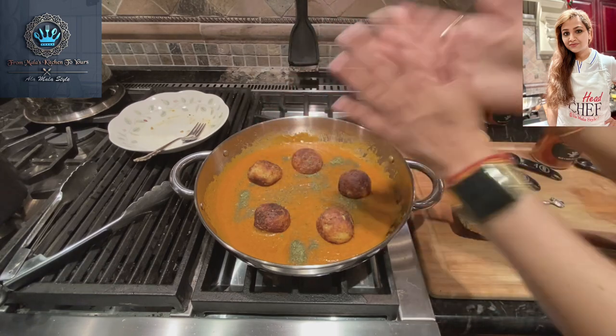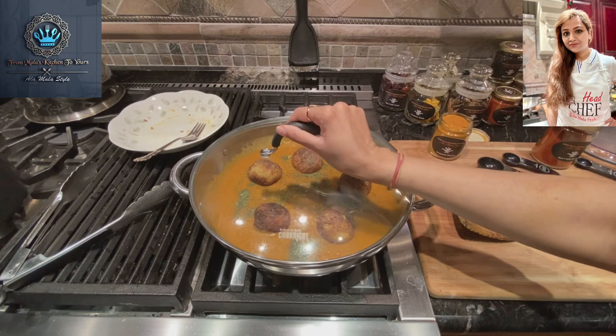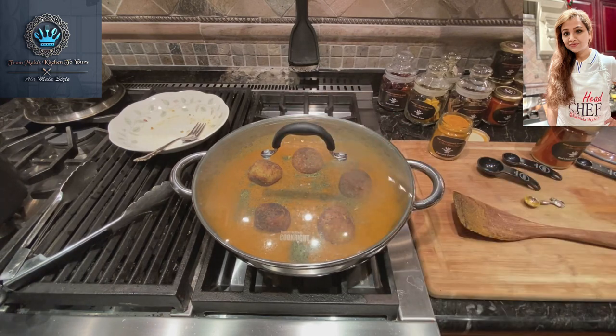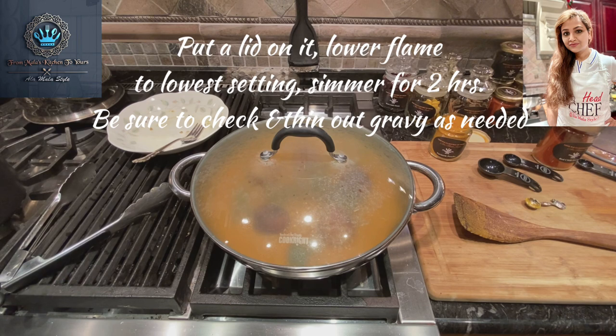And at this point, we're going to go low and slow. So I put a lid on this baby. Keep it on here, and I'm on the lowest setting on my stove. I'm going to go for about 1 hour to 2 hours, actually. I'm going to try to push it as close to 2 hours as I can go.